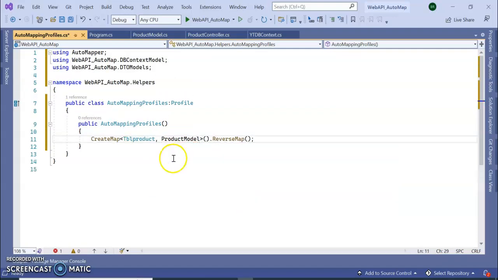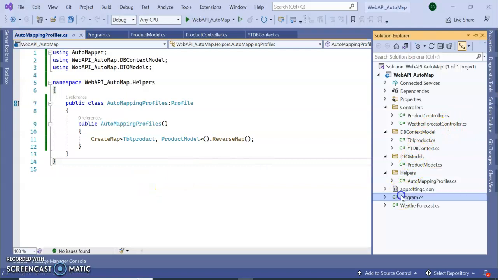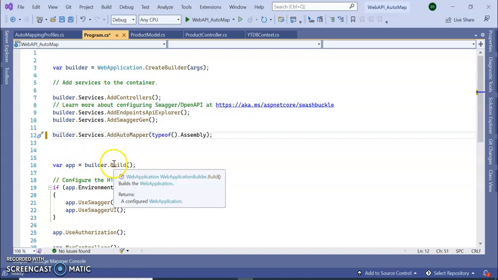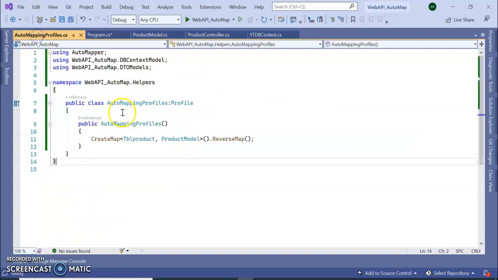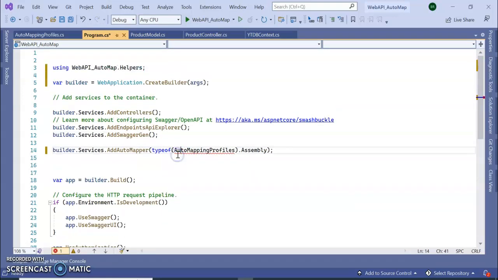This is from the DTO model, right? Now I go to my program.cs file. Before the build, I'm going to write builder.Services.AddAutoMapper. Here is my class name, this is my AutoMapping profile. For this we are going to derive this one, right? Now my application is set up for AutoMapping.